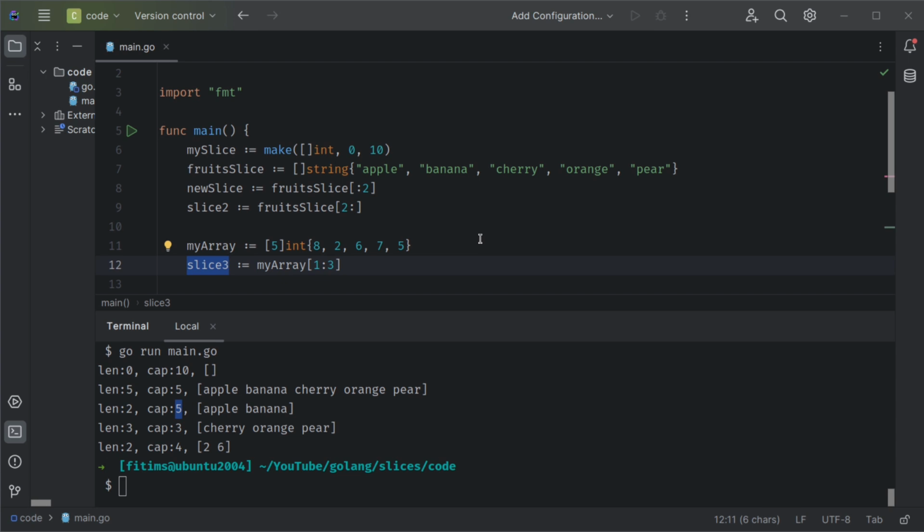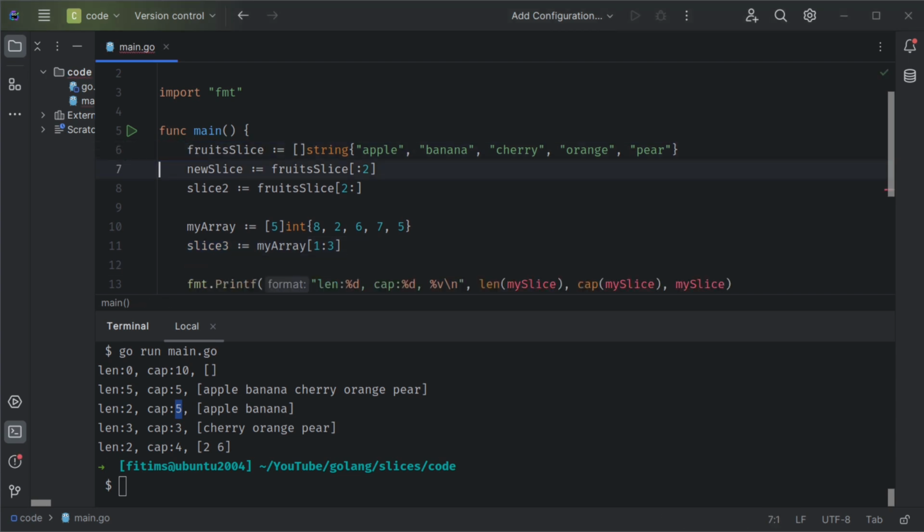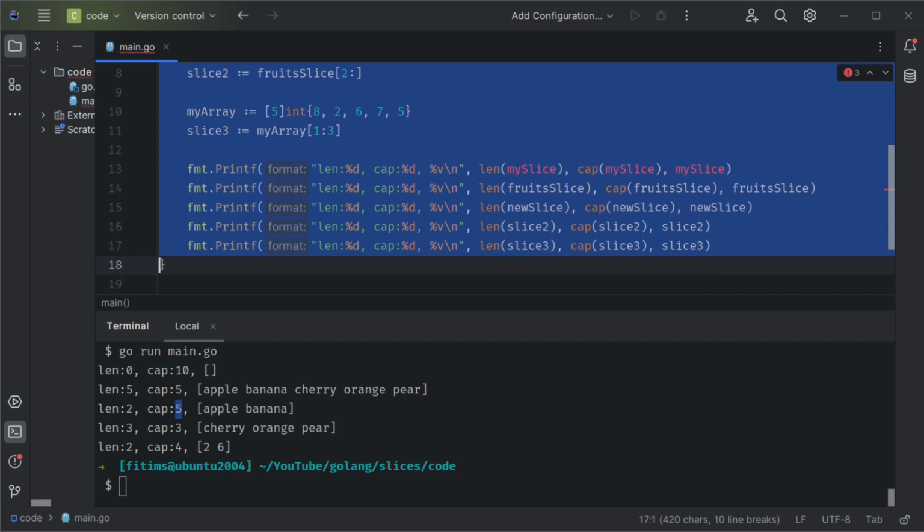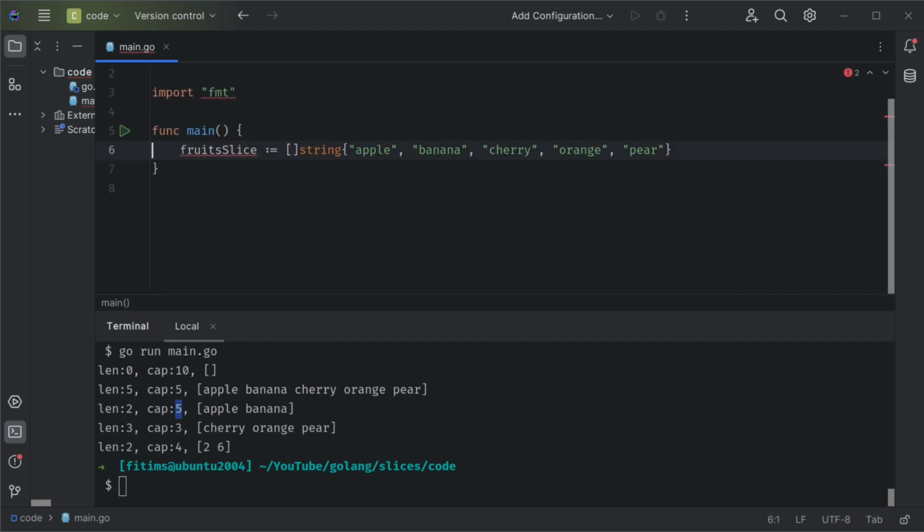To loop through slices, we can use the range keyword, just like with arrays. So let's get rid of these slices first, and then let's just go through this slice.